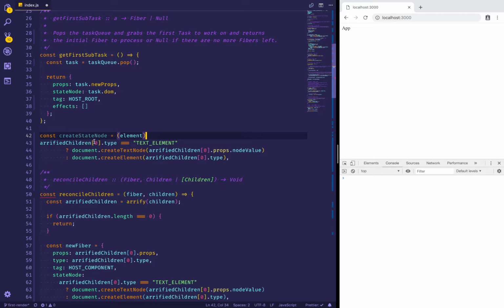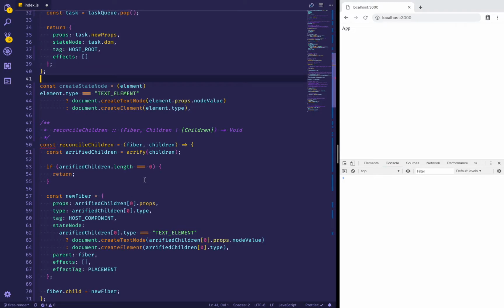and from the element we can map it through. So the element, the type, so createStateNode. What we are missing, const creates, we don't need a comma at the end.